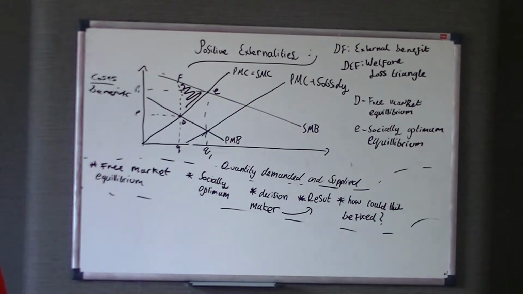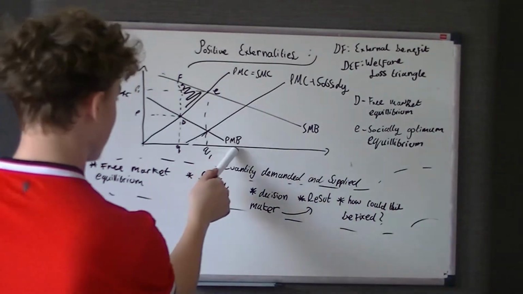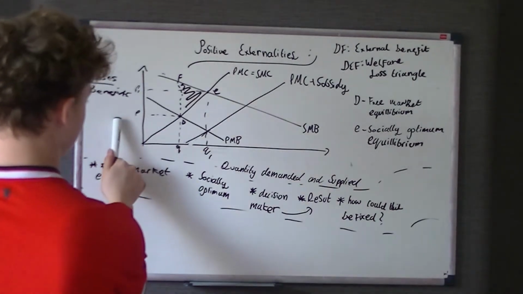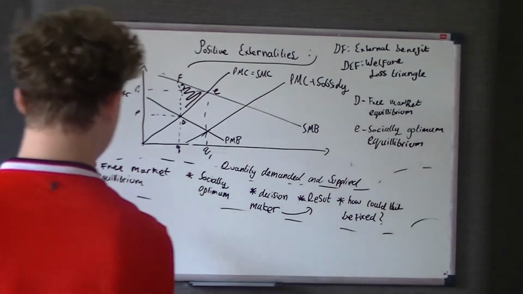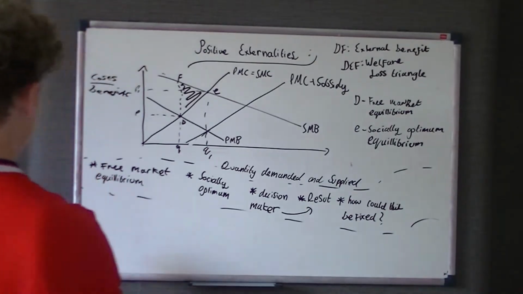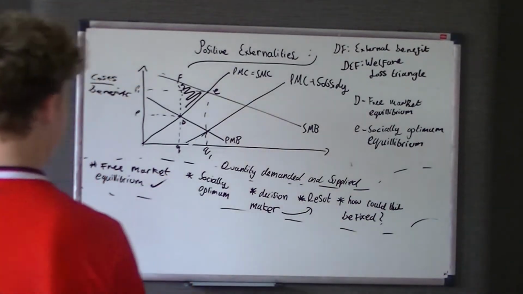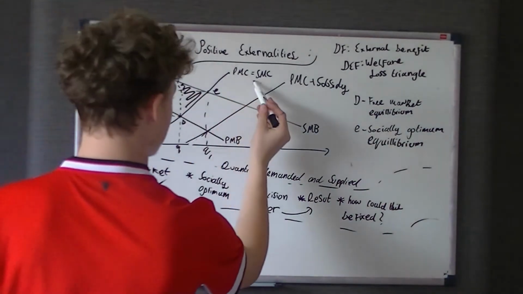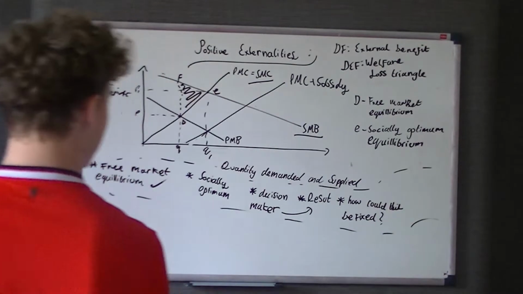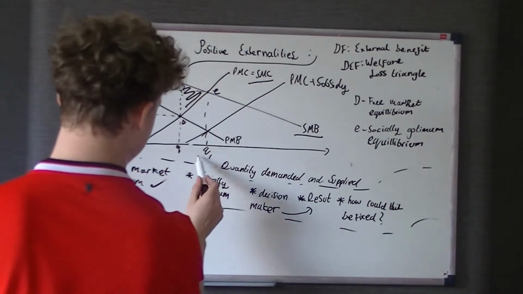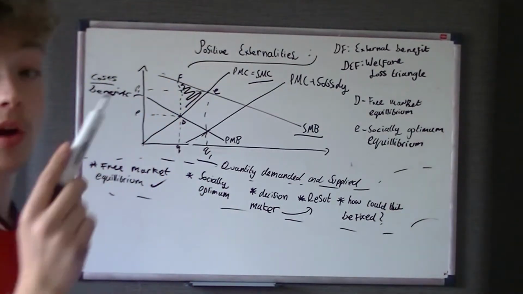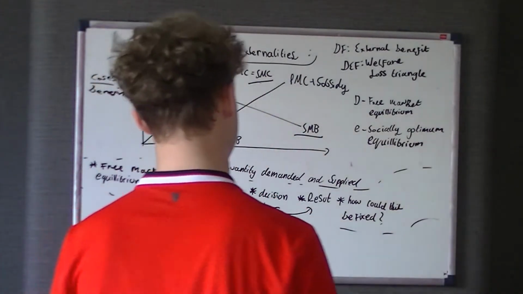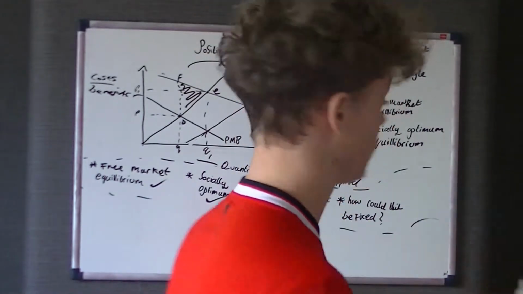Free market equilibrium occurs with a private marginal benefit curve intersecting the private marginal cost curve. This occurs at point D, registers with a price level P and a quantity demanded Q. That's free market equilibrium. Tick. Socially optimum equilibrium is where the social marginal cost curve intersects the social marginal benefit curve. This corresponds with the price level P1 and a quantity demanded Q1. I'm going through them because they're really quick. You've done them before, if you've watched the negative externality diagram. If you didn't, I'll do that.